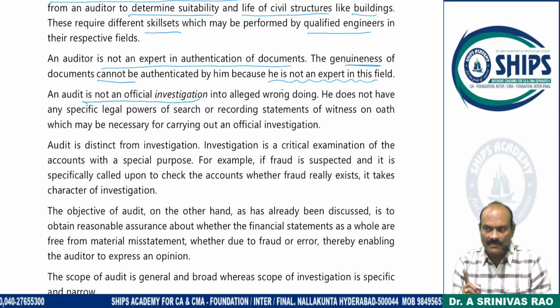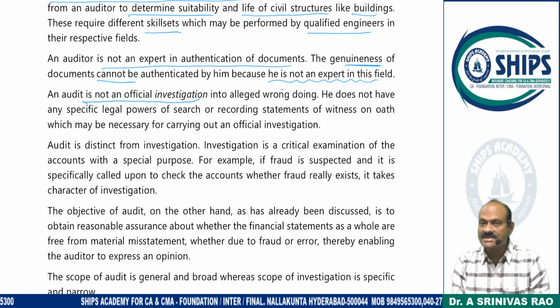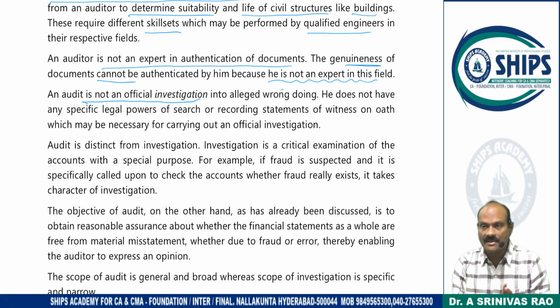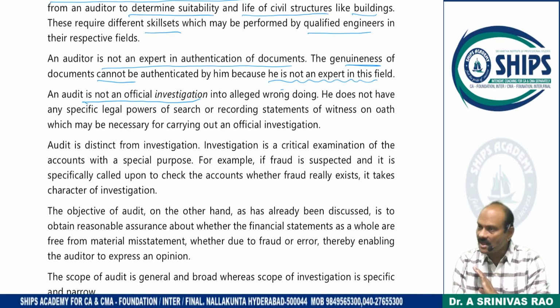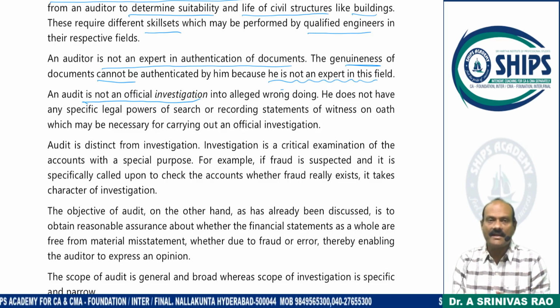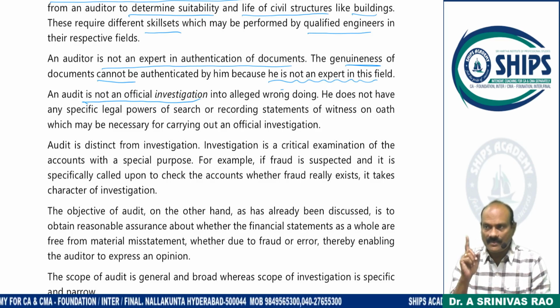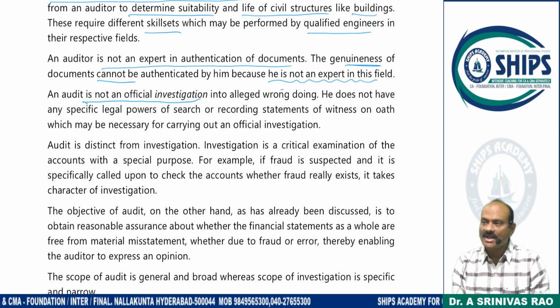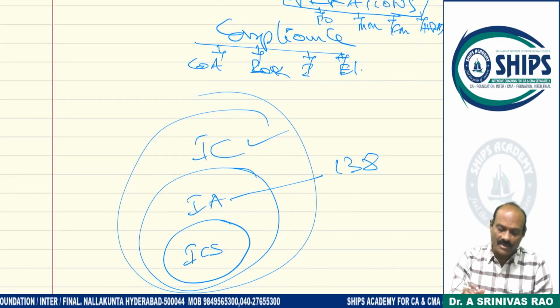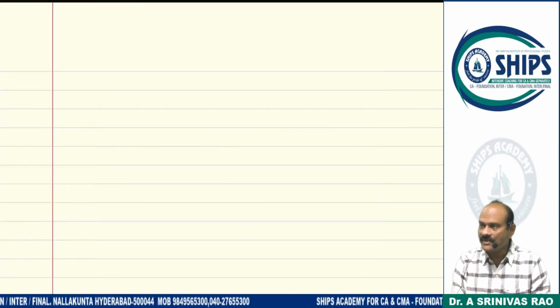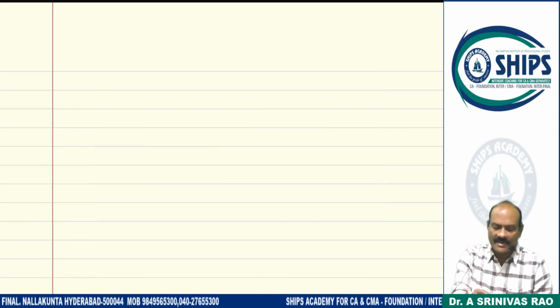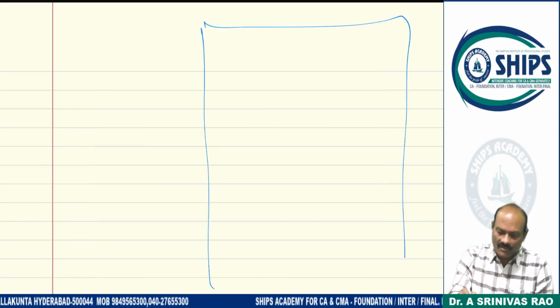Investigator's report is not a public document because it is given for company internal purpose only. On the other hand, auditor's report is a public document. If I want to prepare auditor's report, there is one format we have to follow. What is the format? In that format only you have to submit a report.